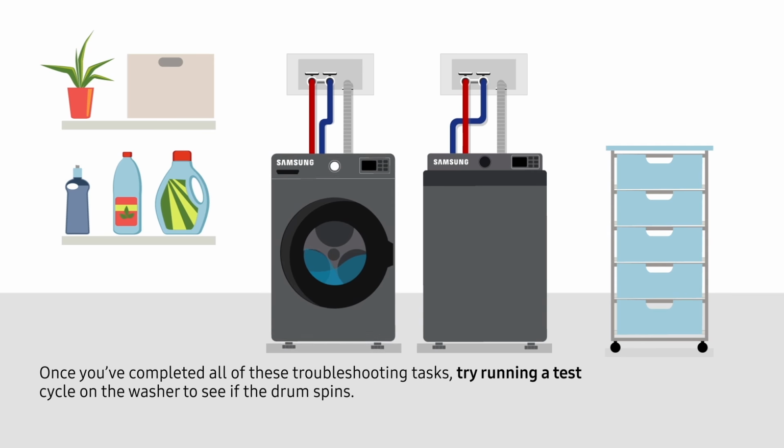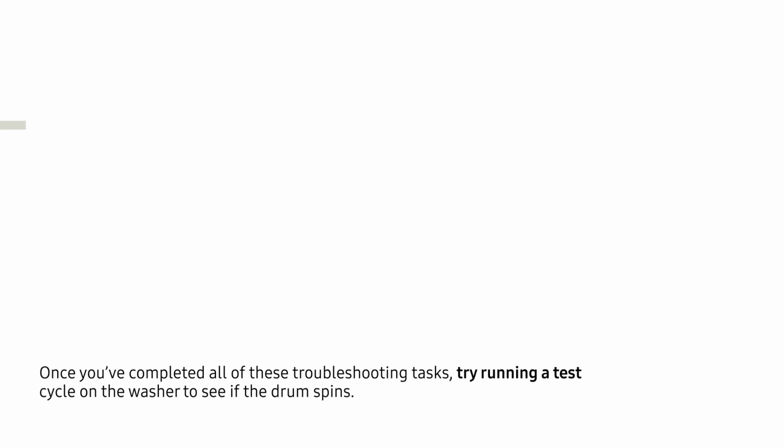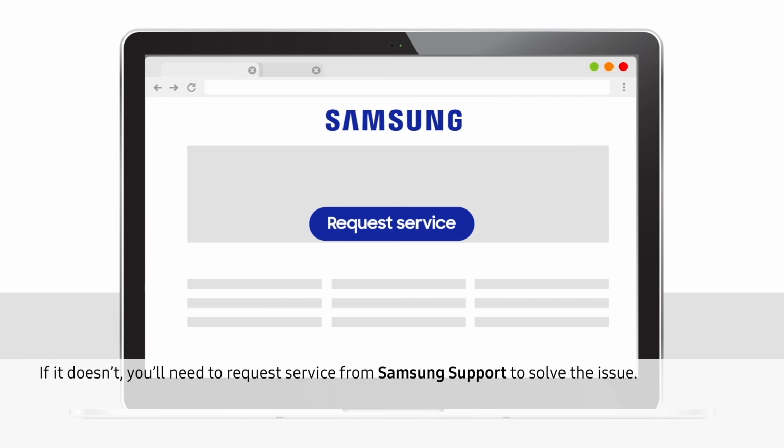Once you've completed all of these troubleshooting tasks, try running a test cycle on the washer to see if the drum spins. If it doesn't, you'll need to request service from Samsung Support to solve the issue.